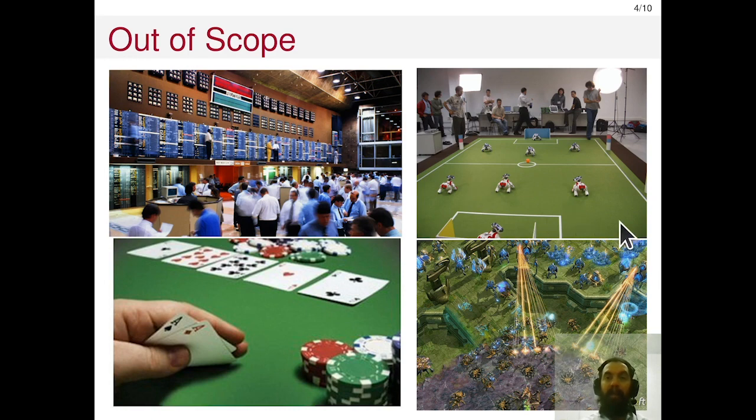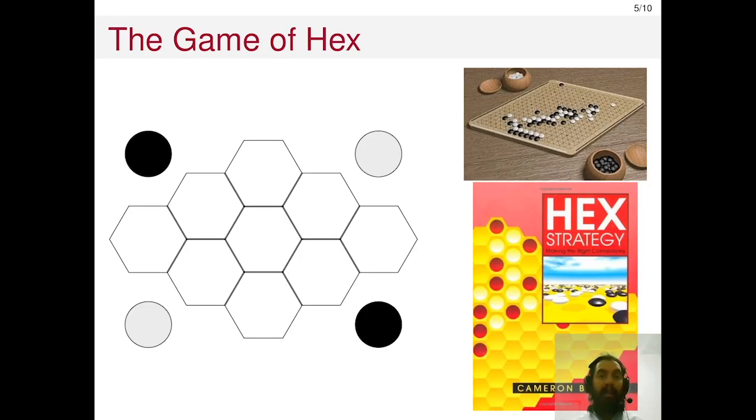Here we have the RoboCup, where two teams of robotic agents try to win some sort of soccer match, but this domain features physics constraints and a continuous state space and falls out of scope for that reason. And finally, video games such as StarCraft do not fall in the scope of the algorithms I will tell you about today. So let's look at a concrete game that does fall in scope.